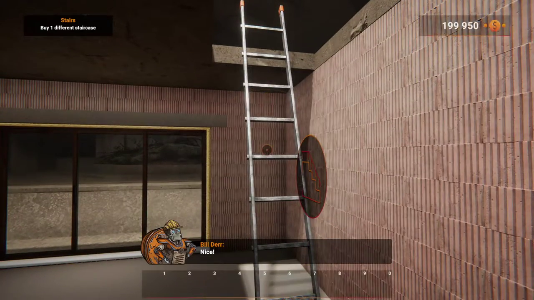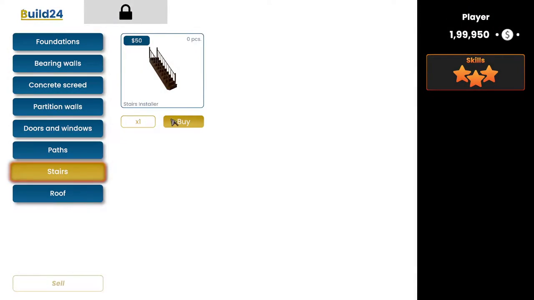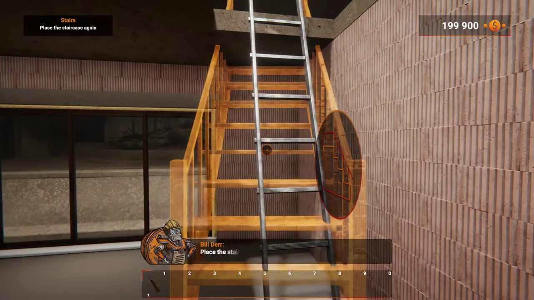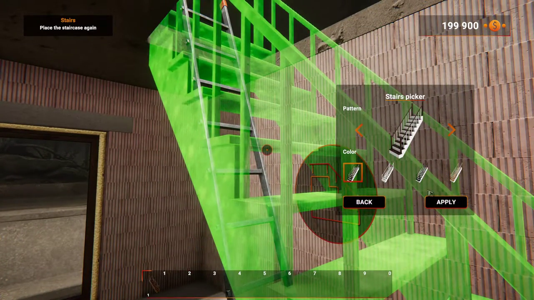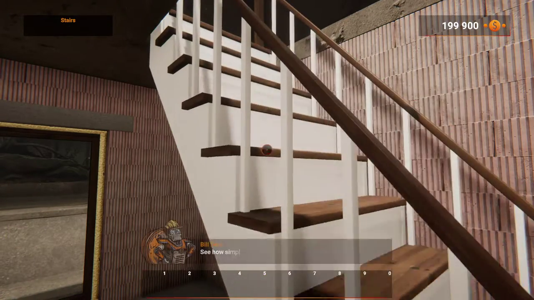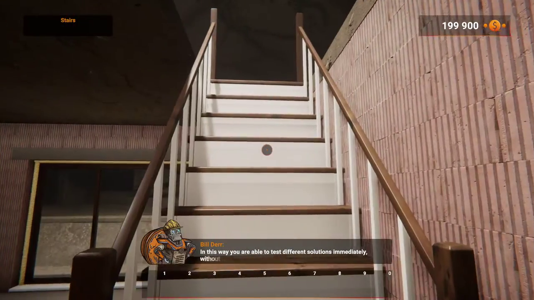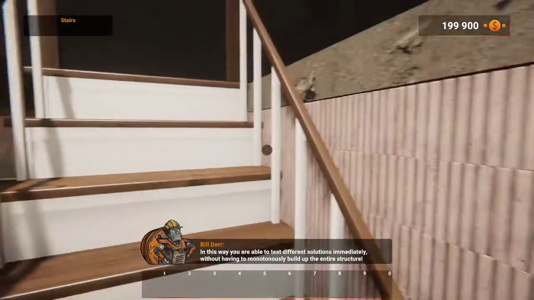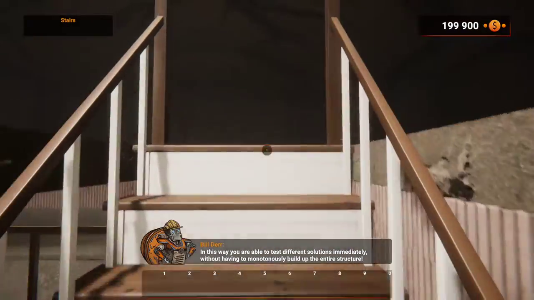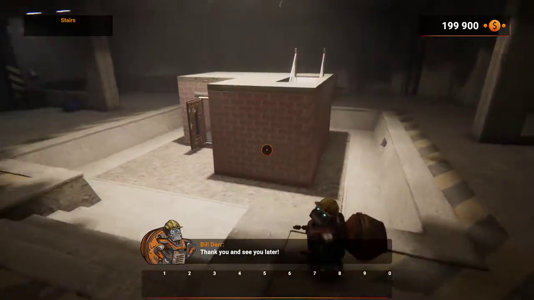Nice. Now, buy one more stairs in the shop. You're quick. Place the stairs again. See how simple and satisfying it is? In this way, you're able to test different solutions immediately without having to monotonously build up the entire structure. We want you to have fun, after all. Thank you, and see you later.